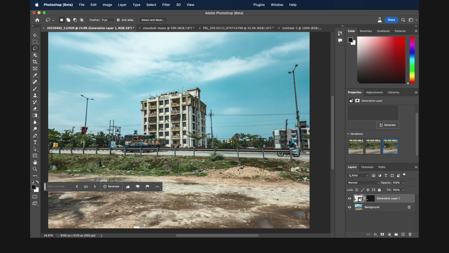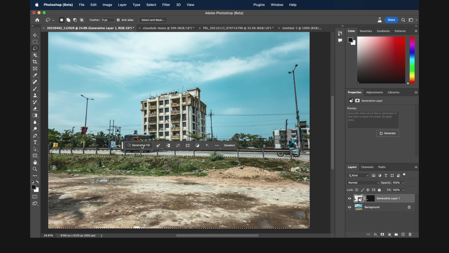Now this is one simple example. Let me try one more thing. Let us select a little bit wider area in this photograph and try one more generative fill. If you wish, you can just disable the layer and get the original image back. Now let us try one more generation using a wider area. So let me take the lasso tool again and select roughly around this area and try to generate something using a prompt.